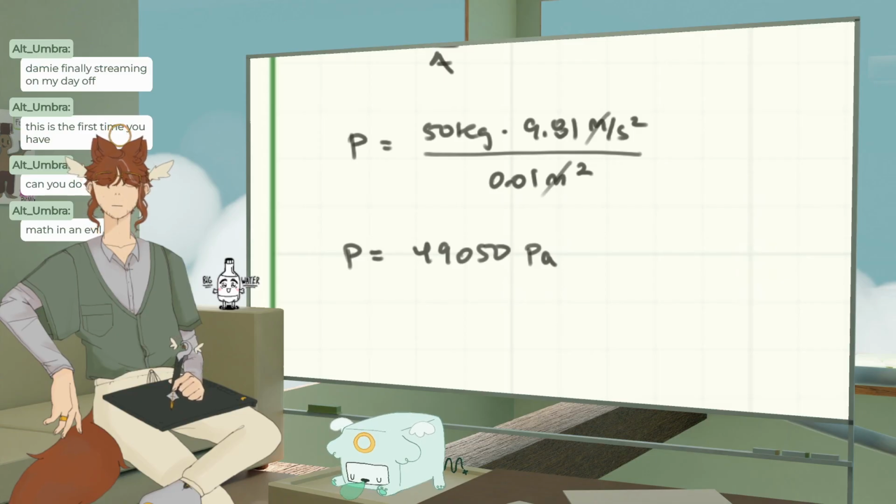I guess it's 5. Wait, he said 4. Wait, what? He literally said it was... Am I tripping? Wait a second. He might not have said this. I thought he said a bar is equal to 10 to the 4th. Where's the bar? Pressure. SI units. Wait, no, here. I swear to God, if he said it was 10 to the 4th, I'll be like, bro, please. Pressure. Okay. He didn't write it down.